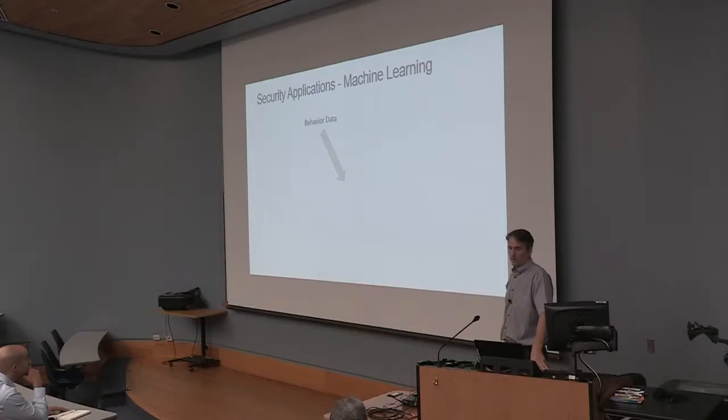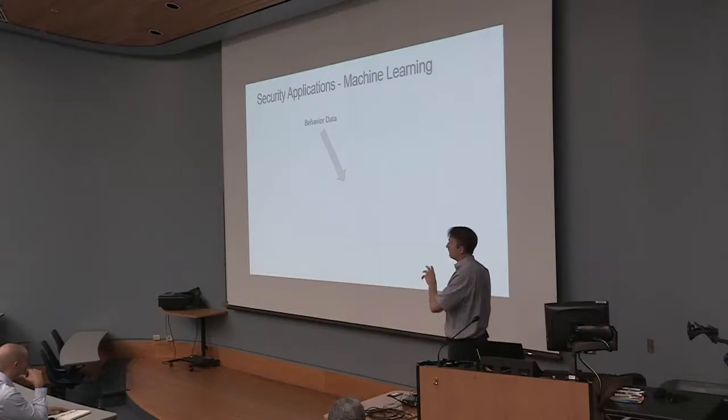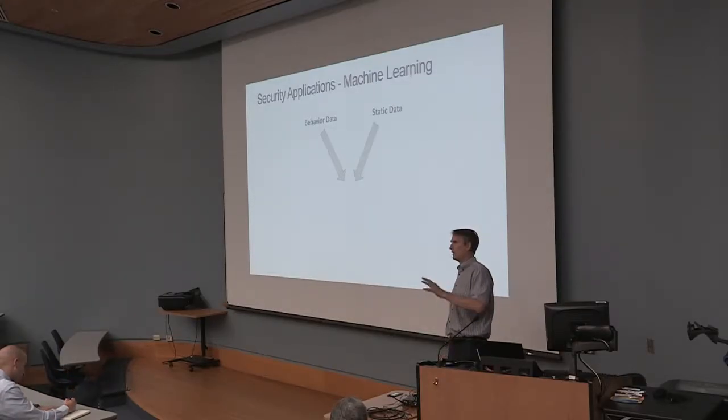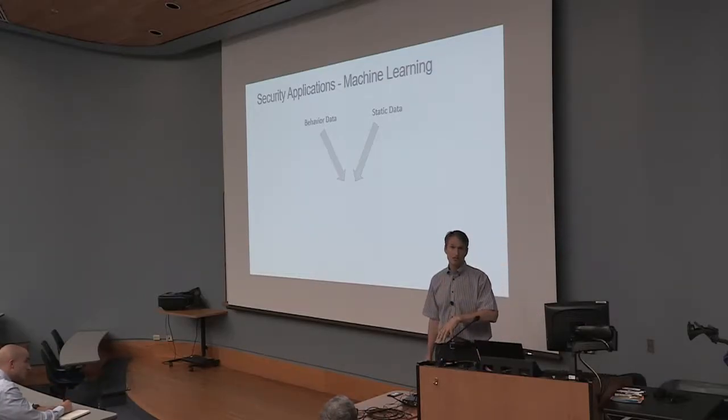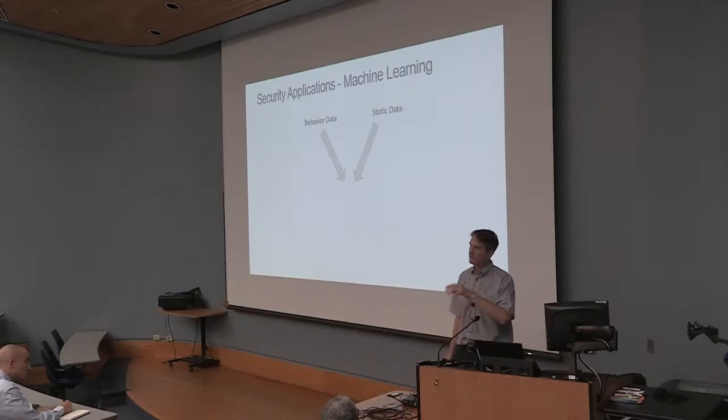And so what we did is we took this behavioral data, we took some static indicators. If you know about Windows executables, the PE32 file format is the Windows executable file format. It's got different sections. You can count the number of sections. You can calculate entropy of each section. Those might be interesting. So some signal, file size, some static indicators.